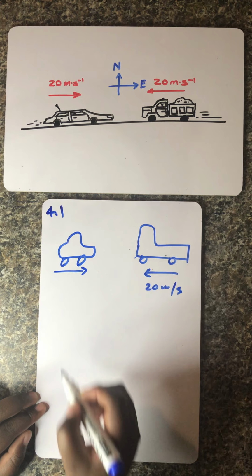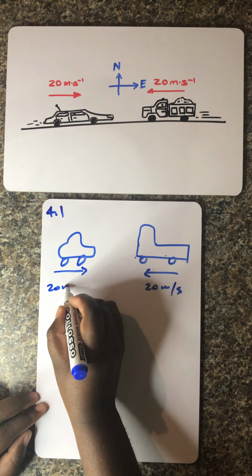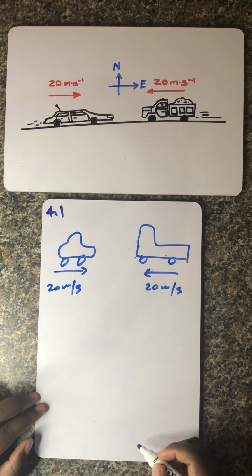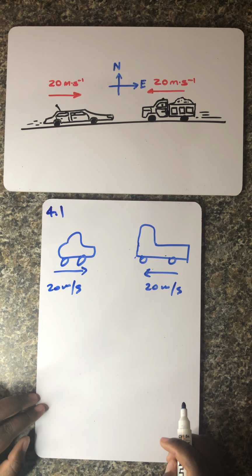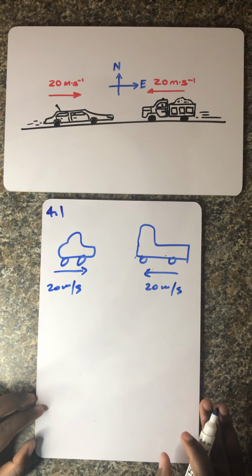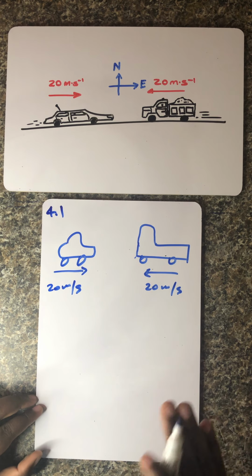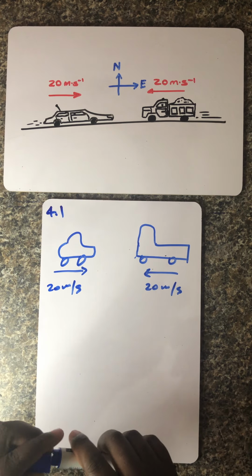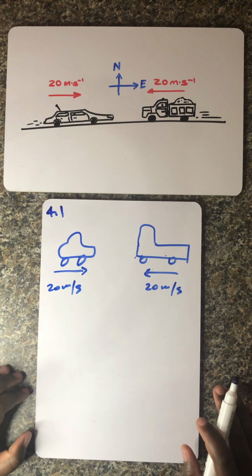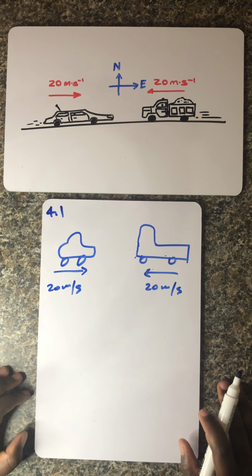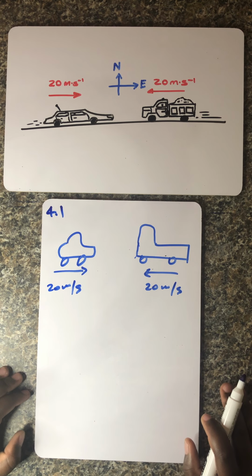This is also moving in that direction at 20 meters per second. Ladies and gentlemen, before I go deep with this question, if I wasn't explaining to you, I would have given the answer straight away, but it doesn't necessarily mean what I'm doing now. It's what you need to do in the exam. Just give an answer which is going to be allocated 2 marks. And I'm going to show you exactly where that 2 marks comes from.